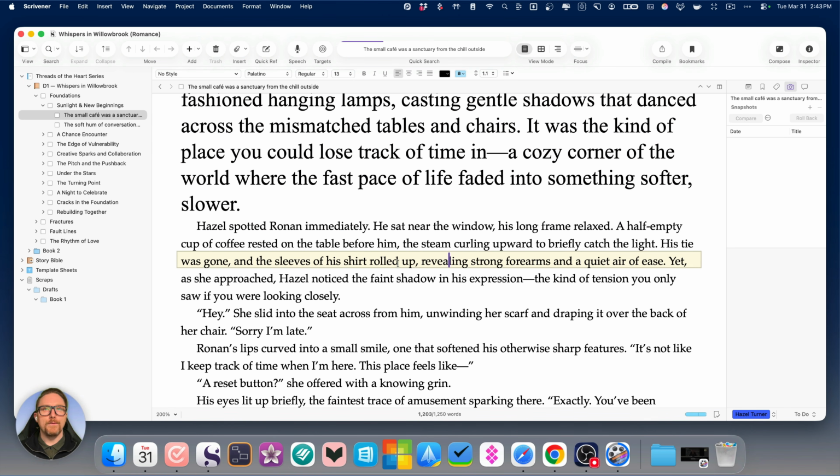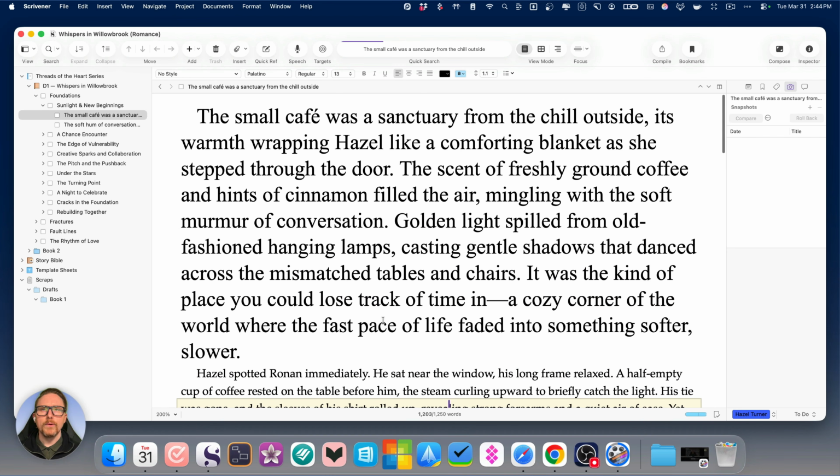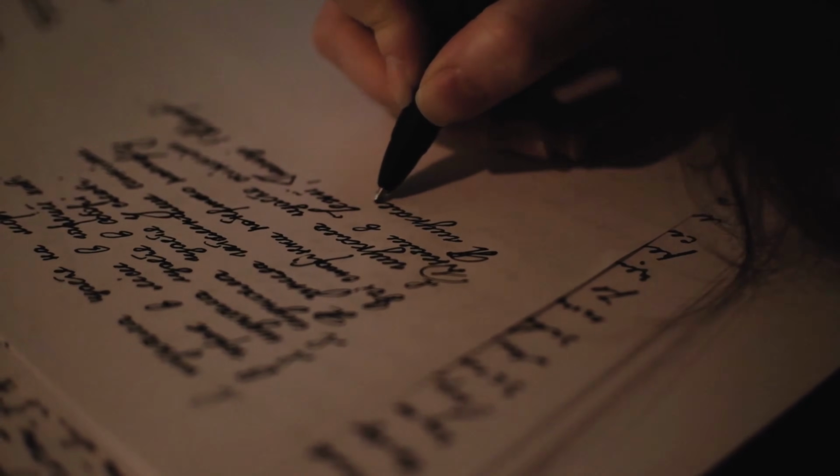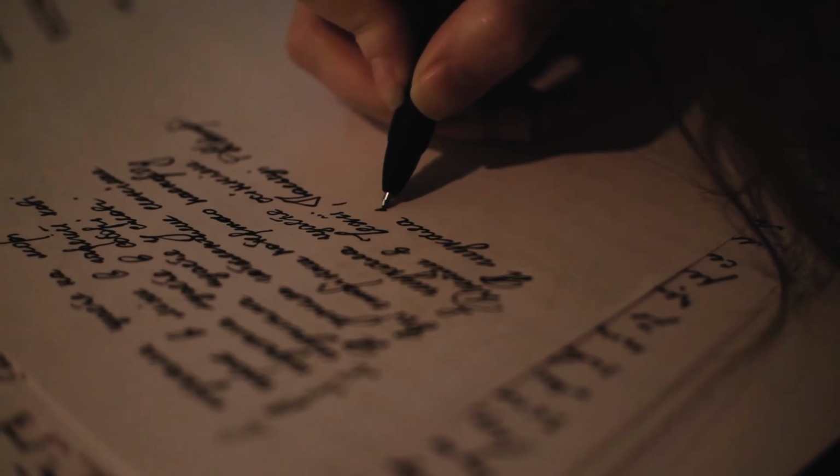Now, this can be great if you want to quickly make some changes to some specific key text within your scene or chapter without changing everything, which is good. But realistically, we don't typically want all of our text mismatched all over our project, which is what generally happens with most Scrivener users. This is what I recommend you do with your Scrivener project formatting. First, set up a global project formatting for all of your projects. Maintain that global formatting and then change it on a project by project basis as needed. And then of course, continue to use your document formatting to change specific key text. So if you're writing a poem, for example, you would format that poem differently than everything else.